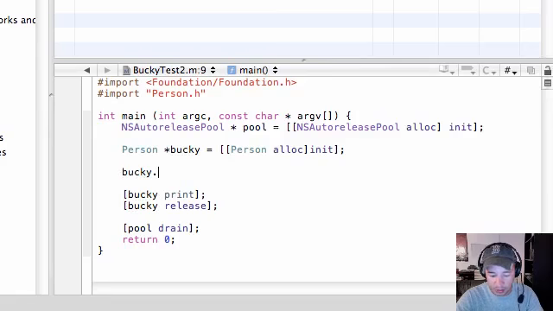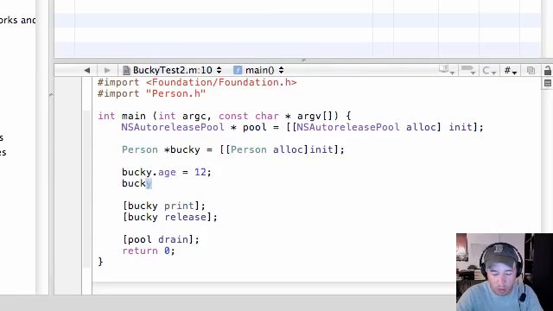Name Bucky, and he has a property called age. The syntax is instance dot property. So if you want to change the value of it, just put Bucky dot age is equal to 12. Bucky dot weight is equal to 540 or something.